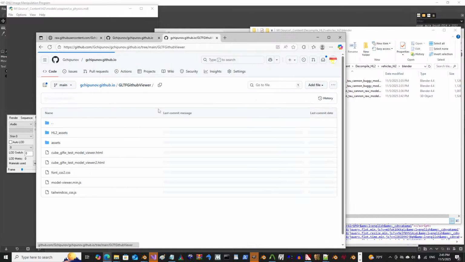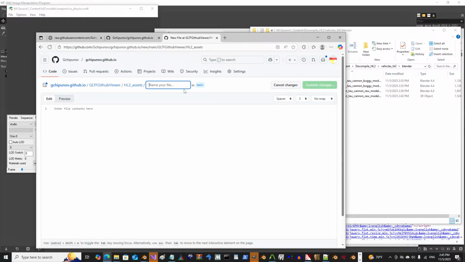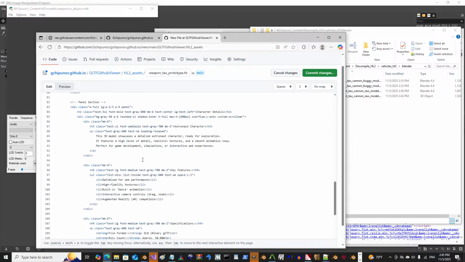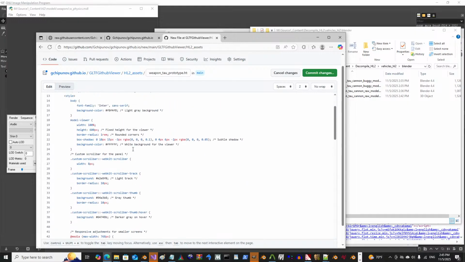Then we'll go into the other directory. Create new file, open underscore tau underscore prototype.html. What's interesting with this is that GLTF makes things look cool.